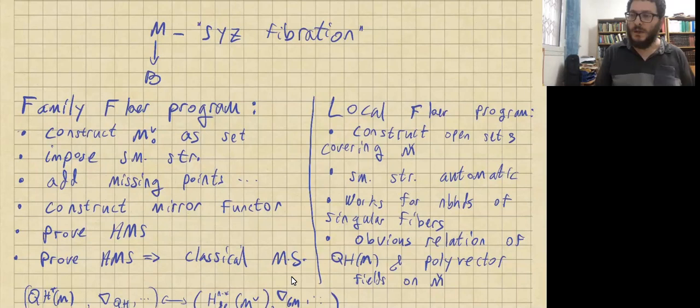The other thing is that somehow, when you work with local Floer theory, the stage at which you have to start talking about Lagrangian intersection homology occurs much later, namely when you want to talk about homological mirror symmetry. But if you just want to construct the mirror, and I will argue, if you want to prove classical mirror symmetry, then you can do this entirely within Hamiltonian Floer homology. So this has a great advantage because Hamiltonian Floer homology involves a lot less machinery, basically the machinery that is necessary has been developed already in the early 90s.